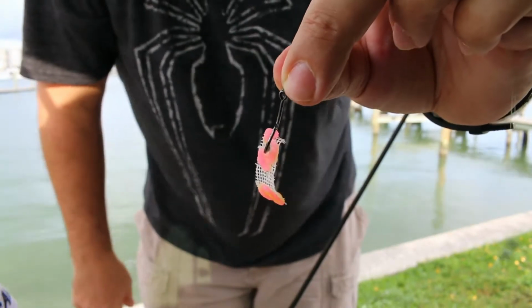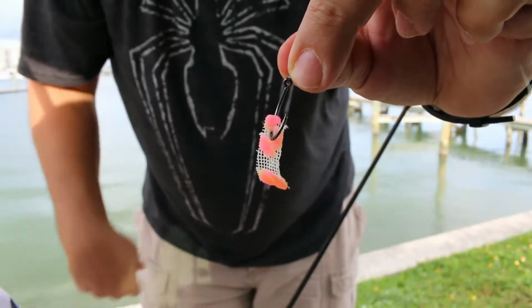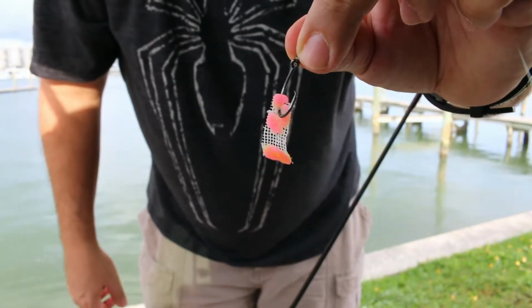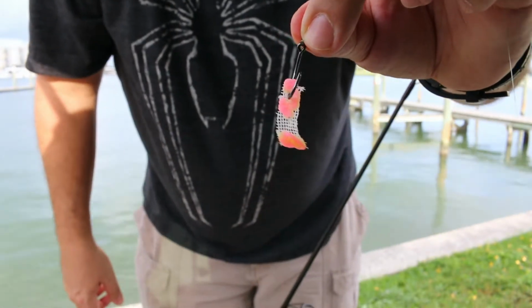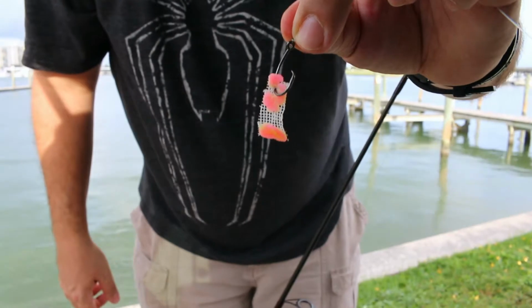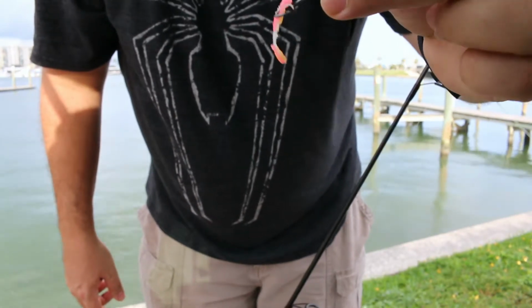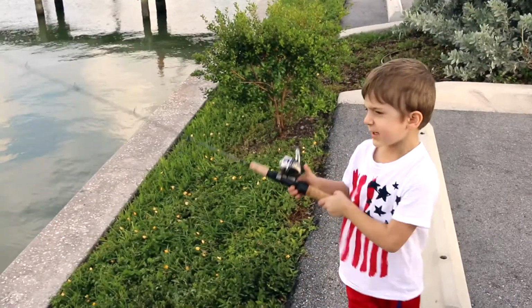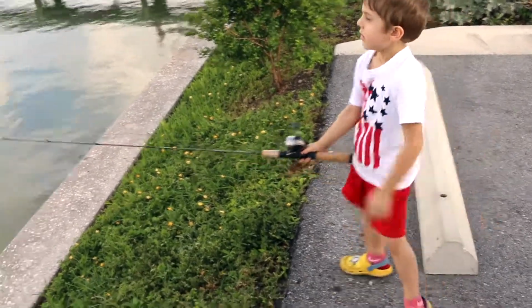I can probably throw this bait out one more time. See, it's got all that little mesh on it. This is really good bait. By now, I would have probably had to replace 5 or 6 shrimp in the time I've been out here, but with this fish bite stuff, it makes fishing pretty convenient and easy. How do you fix this? All right, you getting nibbles?